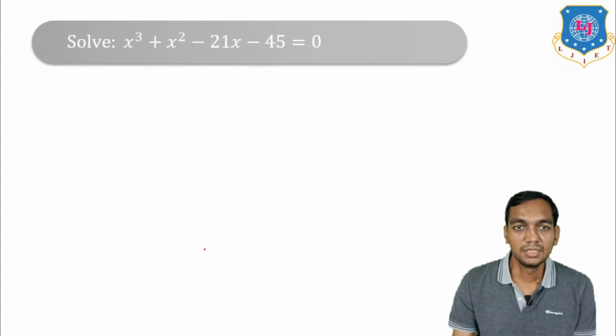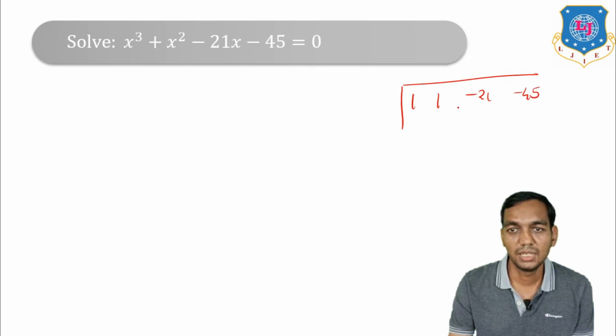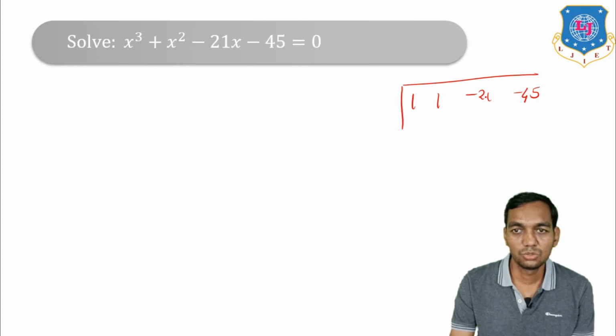Done. In the same manner, instead of factorization, if you are given solve, then also the method is going to remain the same. First you have to start with the coefficient 1. Now see, in 45 you cannot divide 45 by 2, correct? So you do not have to check with 2. 1 and minus 1 are not factors, that we have checked. But now we are going to start with 3.